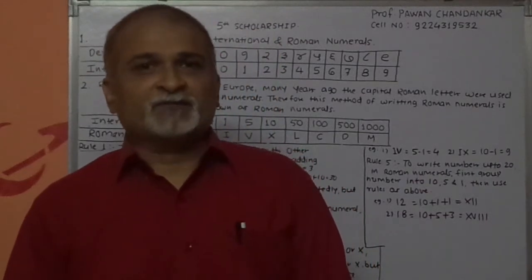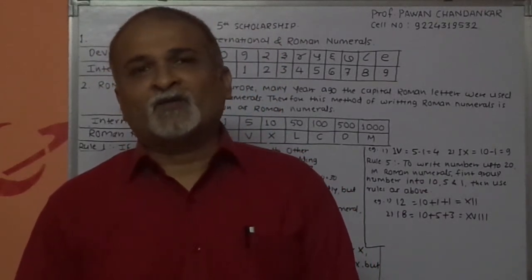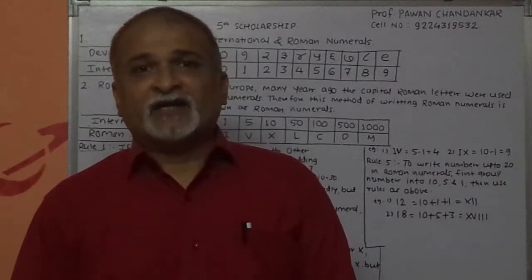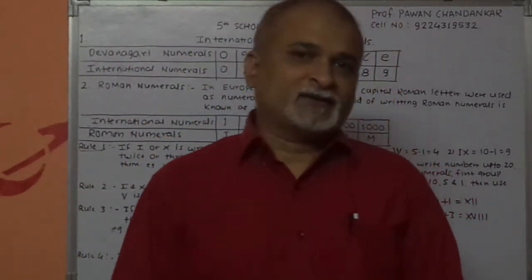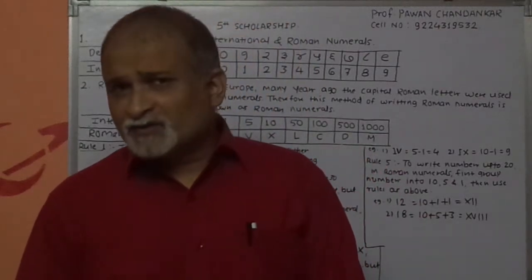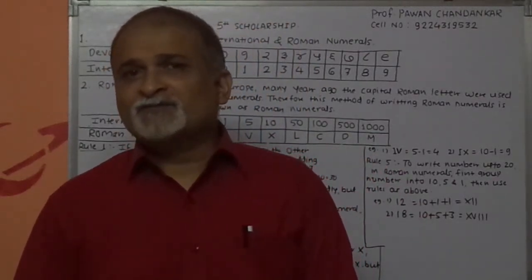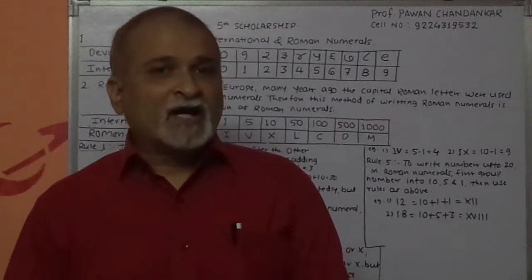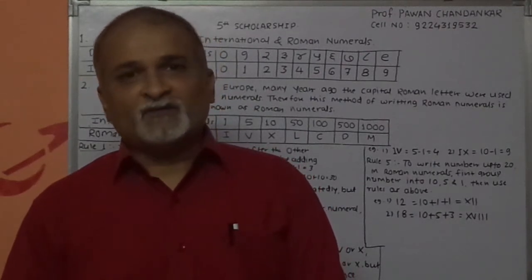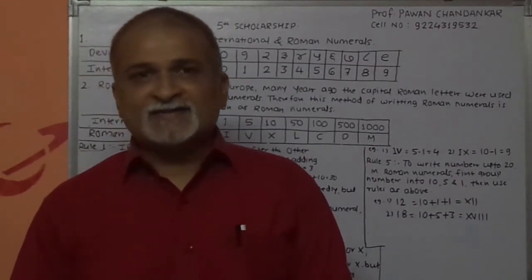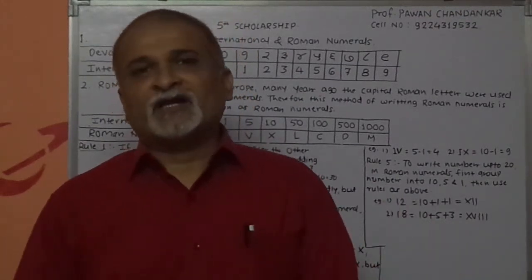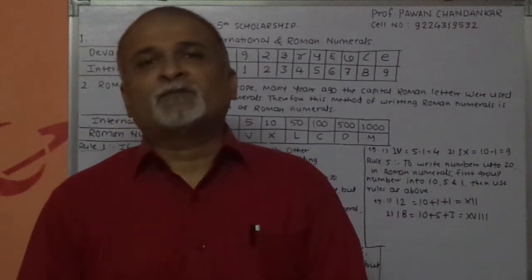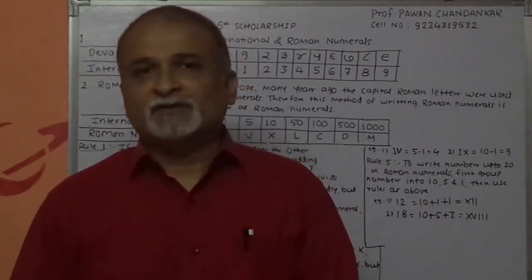Yes or no? So in mathematics, we have 10 digits with the help of which you can form any type of number. Right, students? So which are those digits? These digits start from 0: 0, 1, 2, 3, 4, 5, 6, 7, 8 and 9. These are the 10 digits with the help of which you can form any type of number.